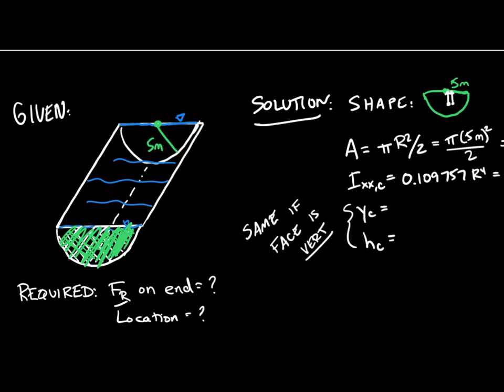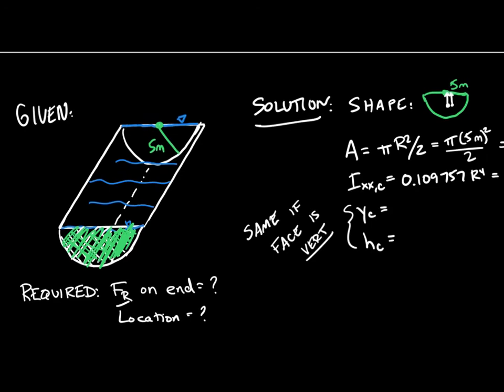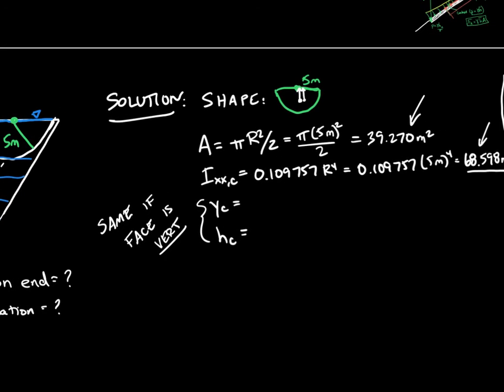Which means that all I've got to do is look at the diagram in your book. Now I want to note that the diagram in your book defines the centroid from here to here, which is actually really nice. If this semicircle had been upside down, like this, we would have to get this distance, which would be the radius minus whatever that distance is. This would have to go right there, x, whatever we want to call that. In this problem, this is h sub c or y sub c. But if the shape were upside down, you have to figure out which side it's on.